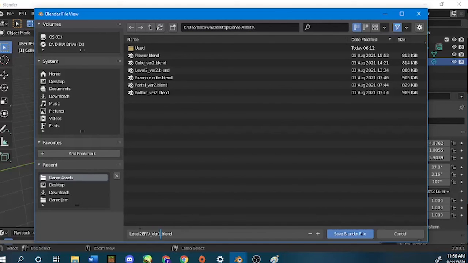It was a bug. How I fix that is honestly just by saving different versions of files every time you make a big milestone in the 3D model, so that you don't have to worry about doing that again no matter what happens. So save Blender file.